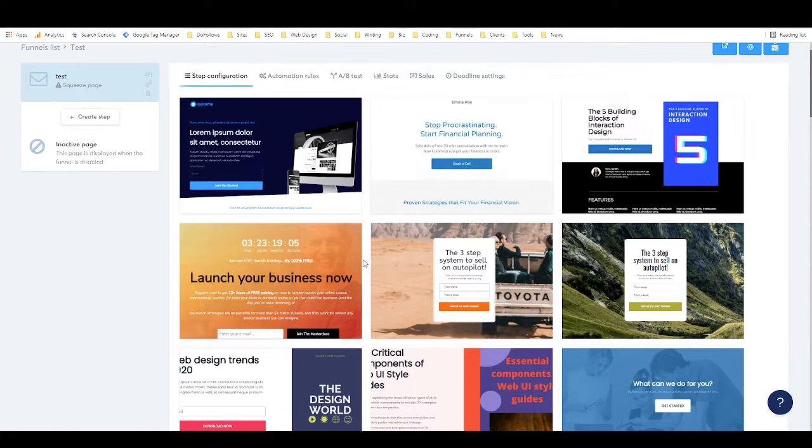I mean, there's a number here that I like, but I kind of like this one. I tend to like landing pages that are very simple. I usually go with a single column landing page, which is what this is. And usually it's just a landing page with a little bit of information and a call to action, which is exactly what I have here. So you can click on the preview button to do a live preview of the page, but I think it looks good enough. So I'm just going to say select.